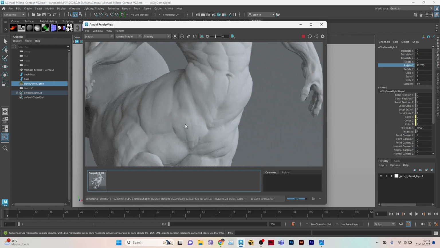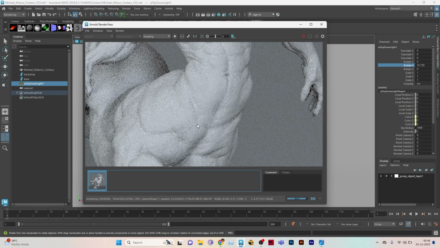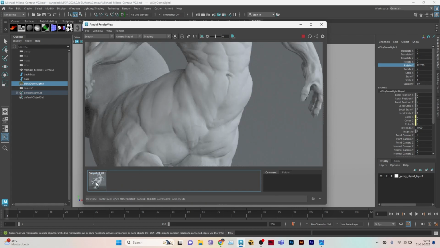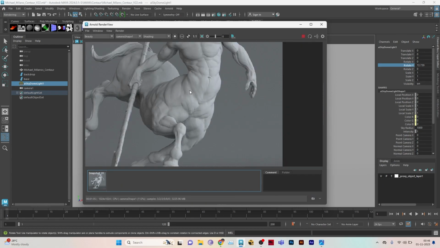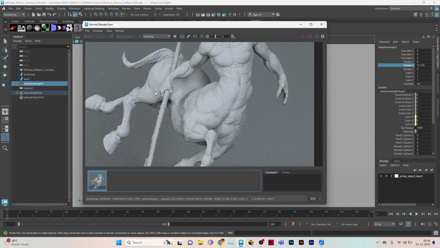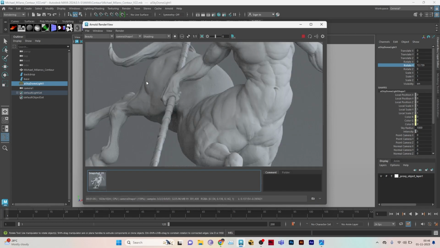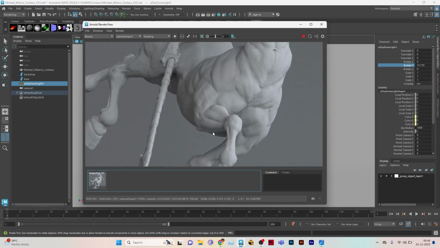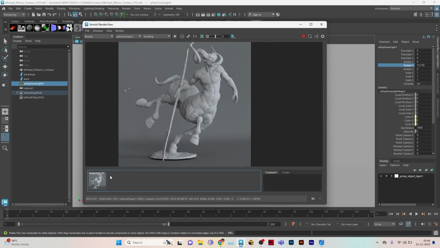You can see all these details were not present in the first position of the light, and now it's clearly visible. Even here as well, we are able to see all these details more prominently. You can see the difference, how much different it is.